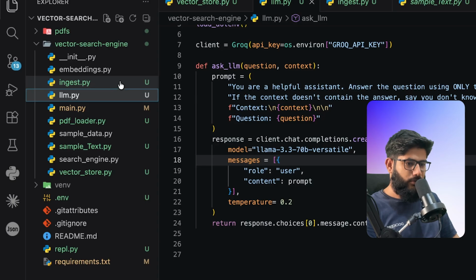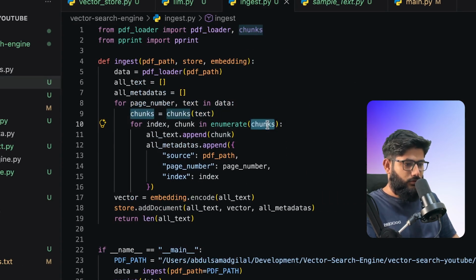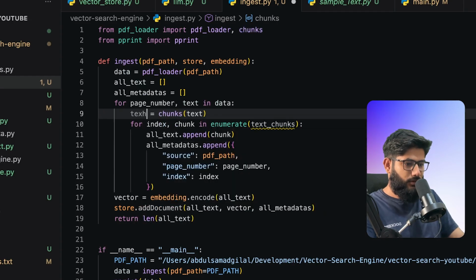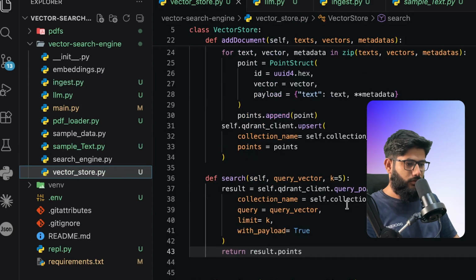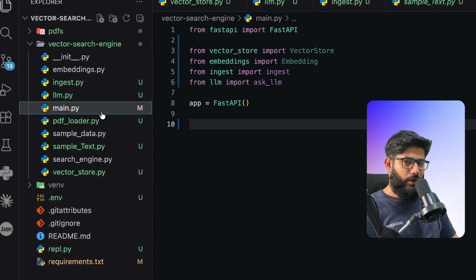Also go to ingest.py, change this to text chunks because it was creating a conflict because of names. Text chunks. Now go to vector store, change this to this, and now we are good to go.